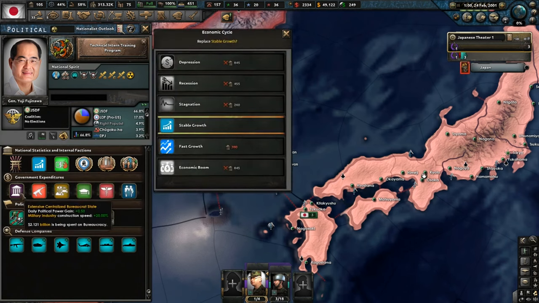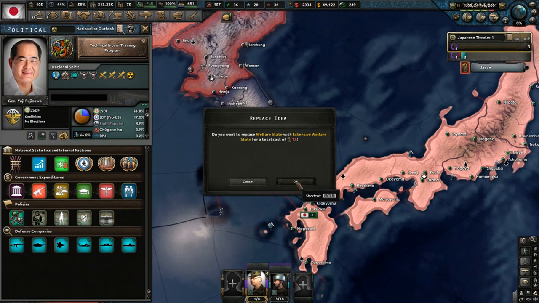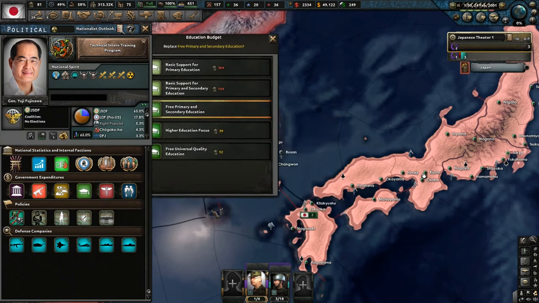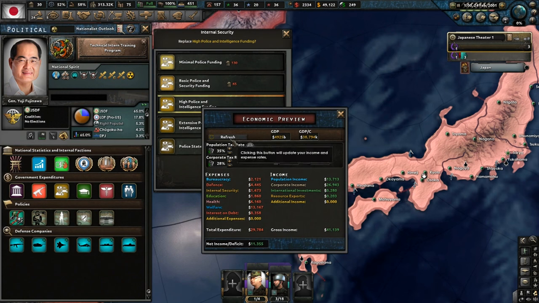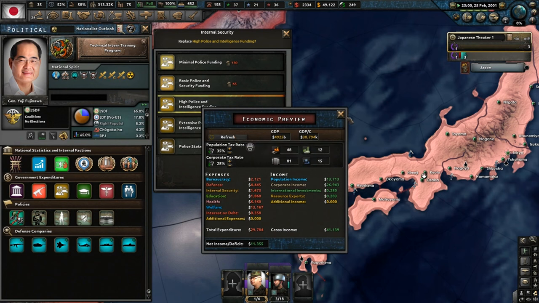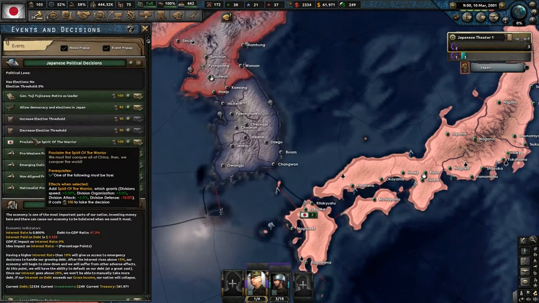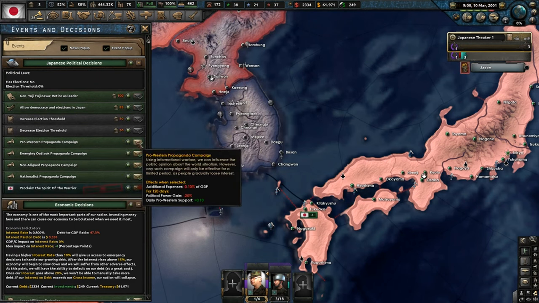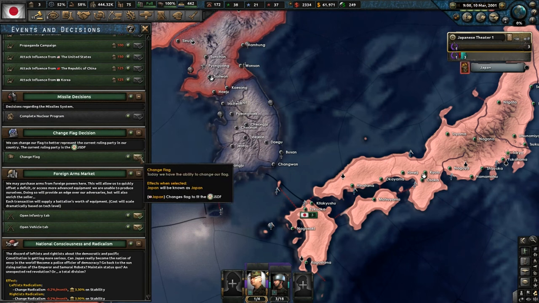Okay, let's install a technical training program. And seeing as we have the political power as well and the extra income in surplus, we're still making 11 billion. We can up the welfare, healthcare, and education capacity in Japan. Let's bring back the spirit of the warrior.